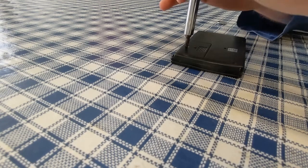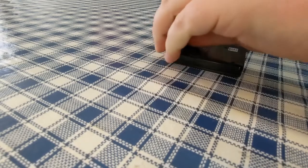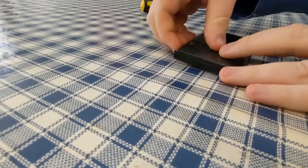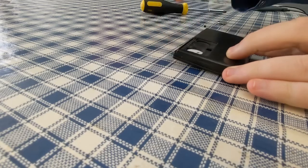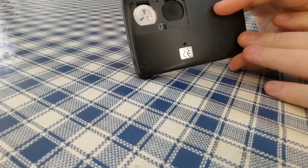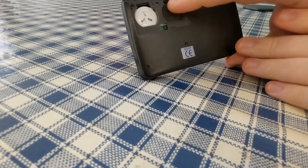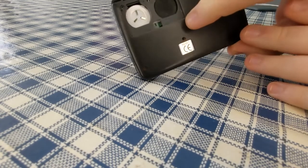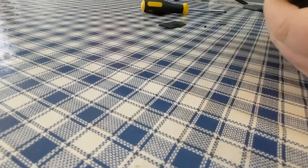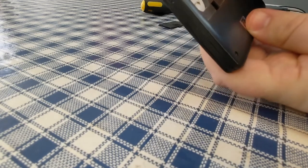Because, as I said earlier, I've had this thing for, well, 25 years at least. And it's been perfect. So there we go. You can see that on the inside here. That's where the battery goes, and this is just where you can store a spare, as it says right there, backup. It's got this little bit of foam glued into it.